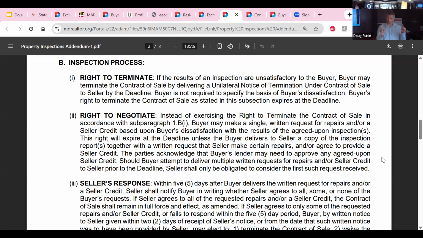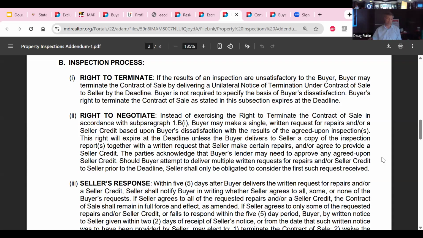Or you negotiate repairs. That's path B. But once you go down path B, path A is gone. You can't just peace out anymore. You need to go through the full negotiation. With the right to terminate, you don't even send them the inspection report. You paid for it, it's your property. Just like, I don't like this house anymore. In fact, a lot of sellers say, no, thank you, I don't want to receive the inspection report. I don't want to have to disclose more stuff. So you can just get out, okay?